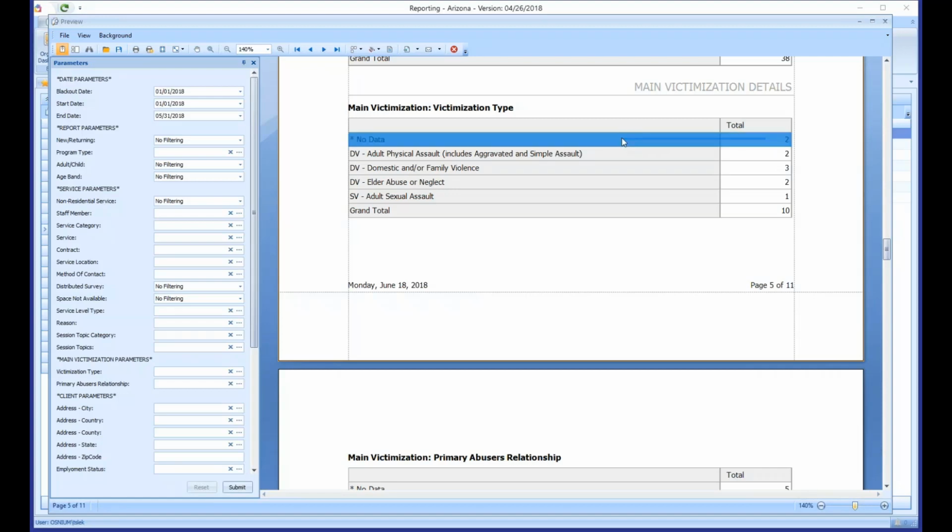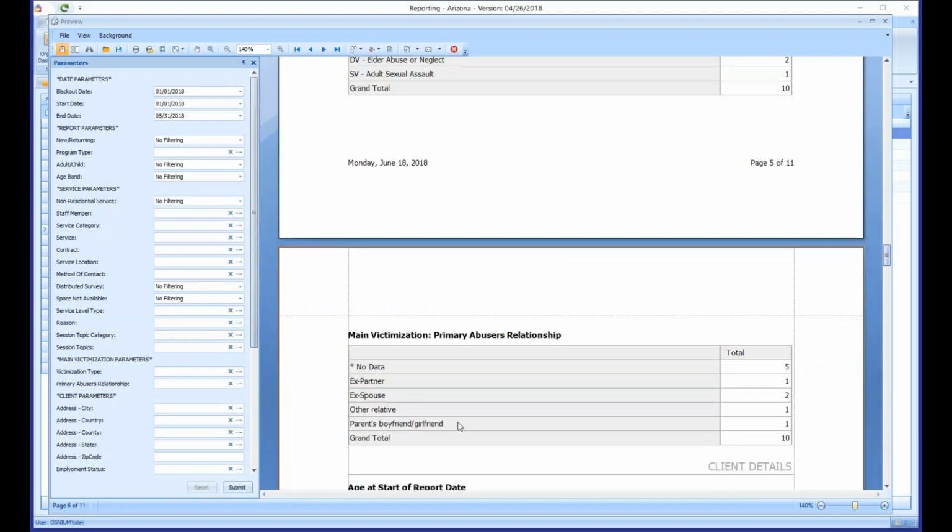Again, I have 2 that says no data, meaning 2 clients, at least in this report and for this time frame, do not have a main victimization on their profile. So we can break it out by the main victimization information. And then there's also a table for the main victimization of the relationship.